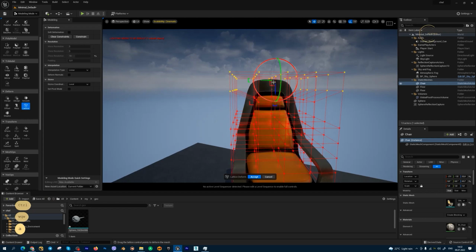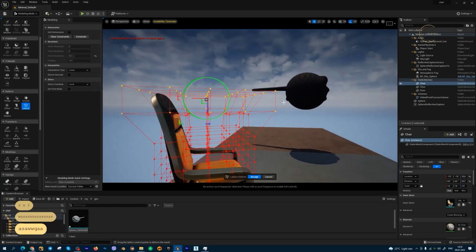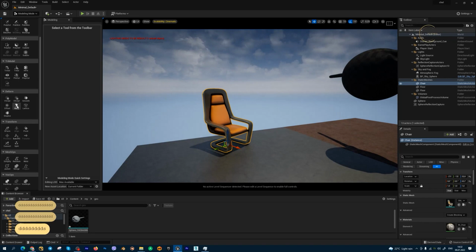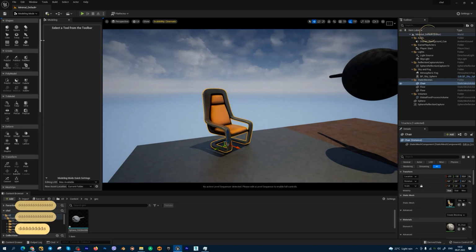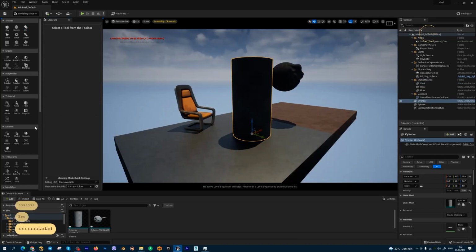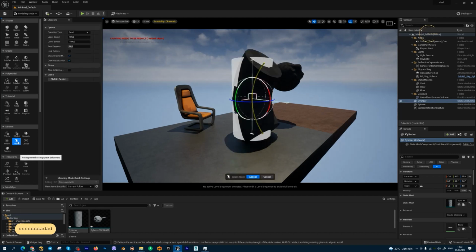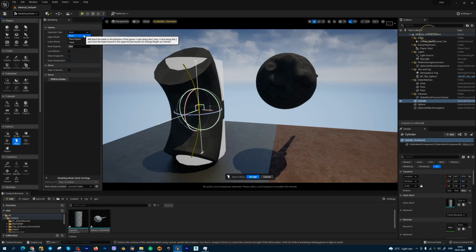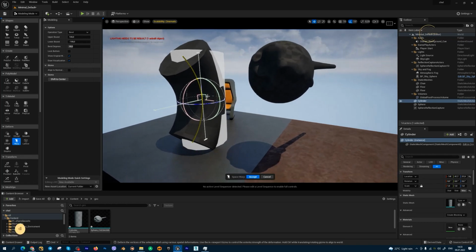Also, we can scale your points to get very interesting result. And press accept. Next very powerful instrument is warp. I need to create, for example, cylinder. Show you this warp instrument. In warp mode we have three different types of operations: bend, twist, and flare. For example, bend allows you create this type of bending.